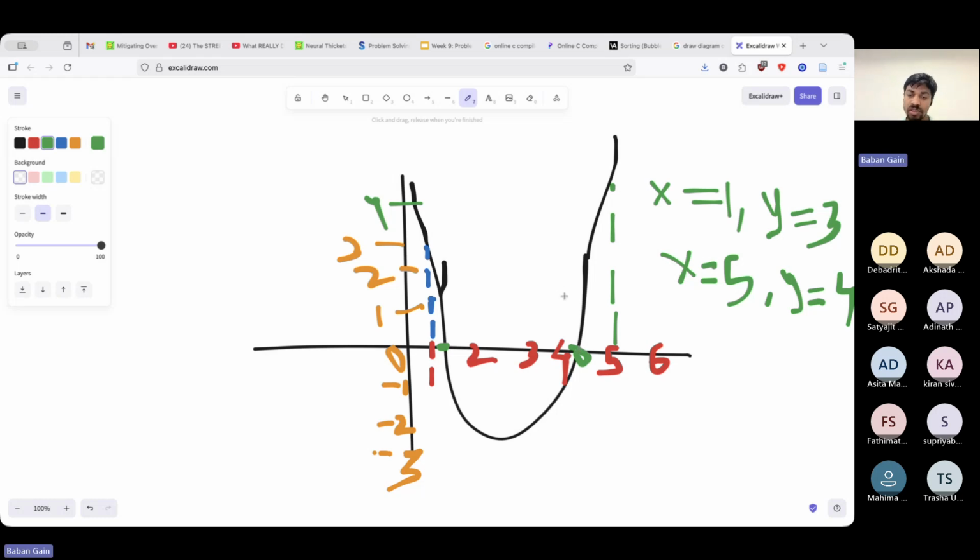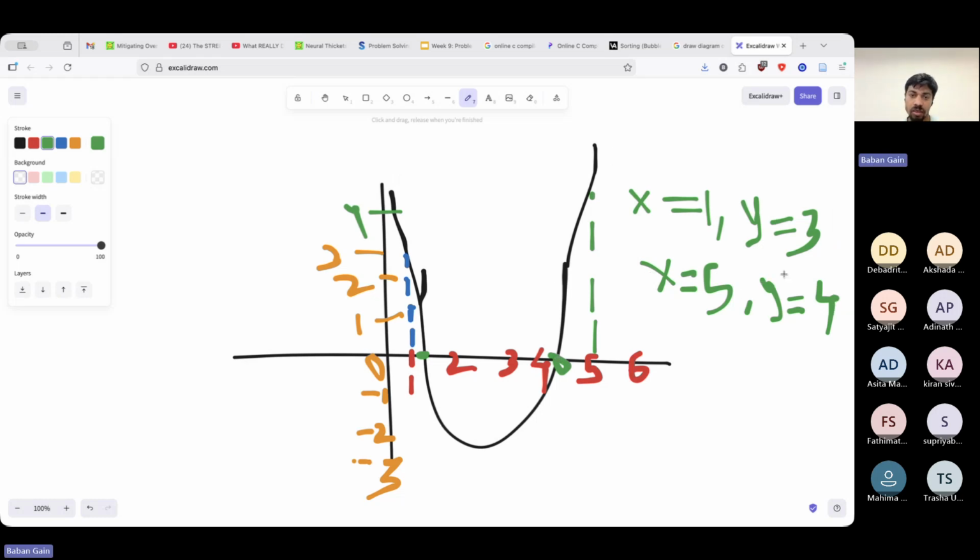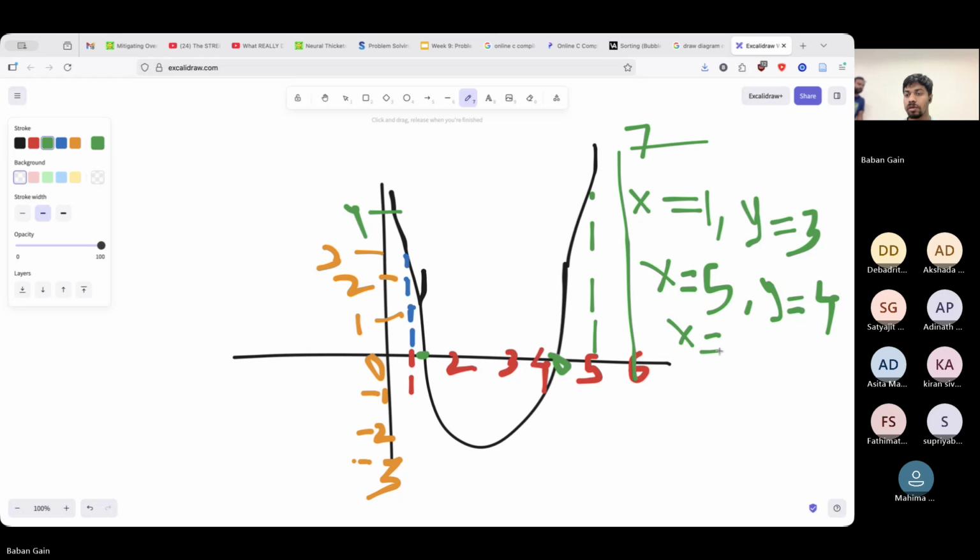Even though you can see this in the graph, yes, if you look at the points in between, there is some value which is 0, but that may not be registerable. So, for example, I am checking like this. For 6, the y value is maybe 7. So x equal to 6, y is equal to 7.